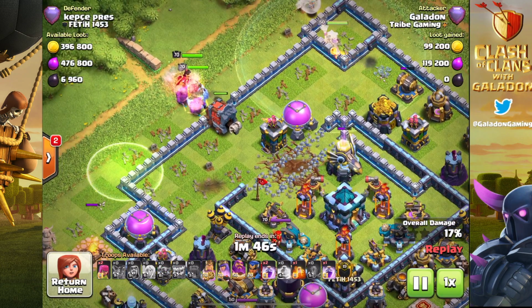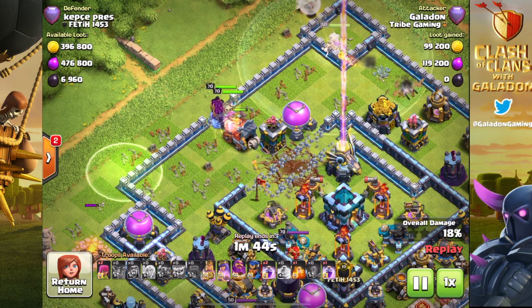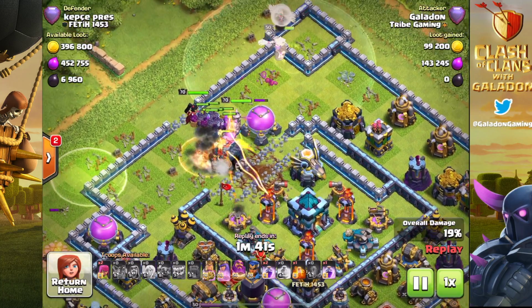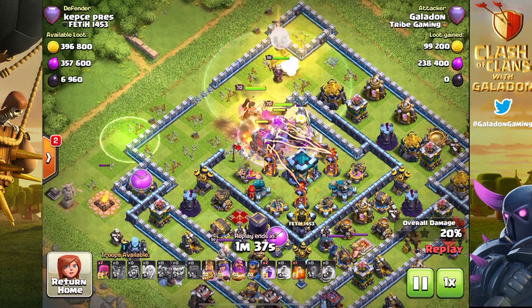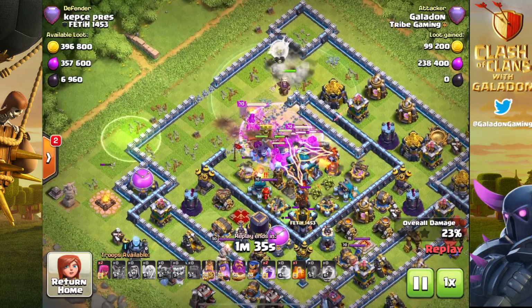And yes, okay, I realize looking back at this, there was really no need for the wall wrecker, but I just didn't have the confidence to make sure that we got through those walls, and sure enough, here we go. Now it just comes down to spell timing and placement.